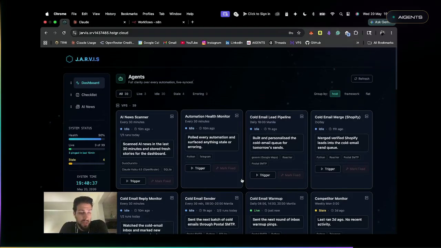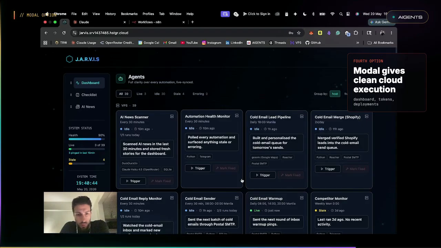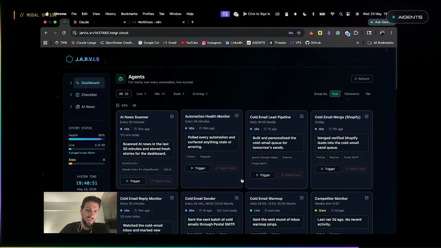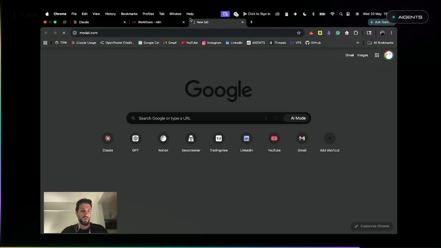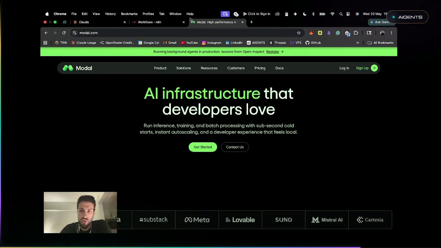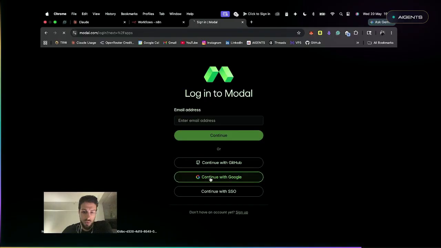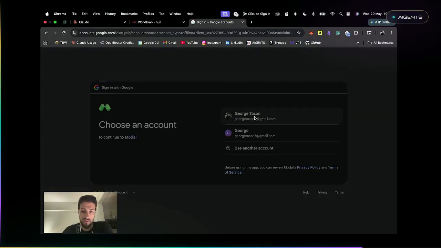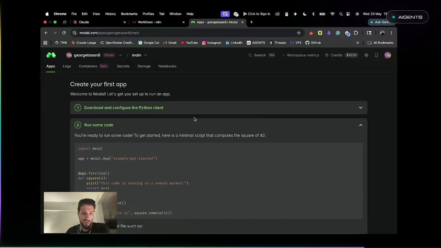But yeah, that's basically how you can deploy your agents, how you can actually see them working live and see what's going on, when they're running, when they're not running, when they're failing silently, and different options you can use for that. There's even something called Modal. I haven't used it too much, but essentially you just log in. I'm going to go ahead and log in with Google. I think I've used it in the past, so I should have an account. Just authenticate with your Google account. And then what you want to do once you're inside, well, there you go.